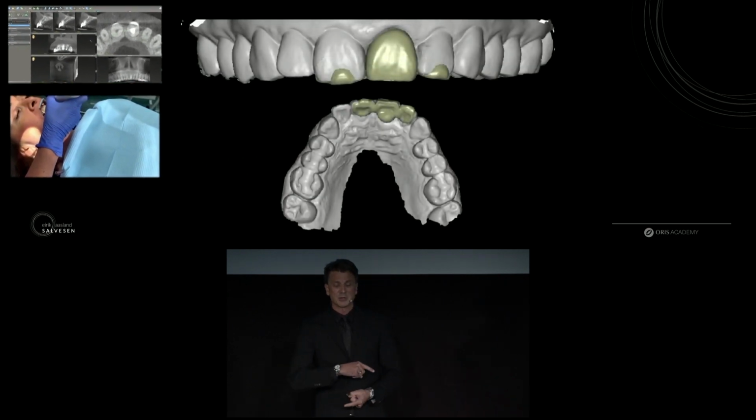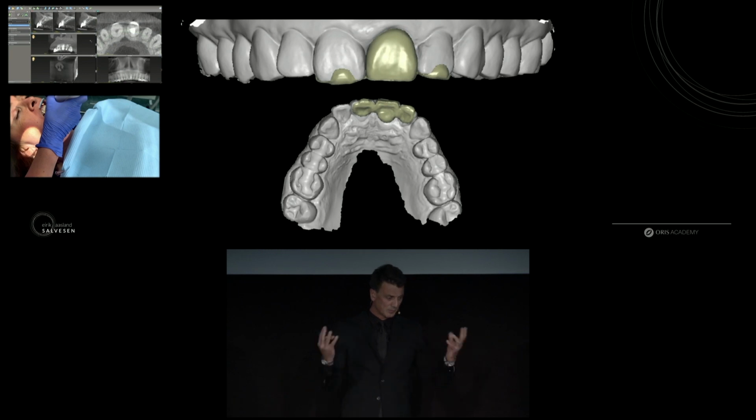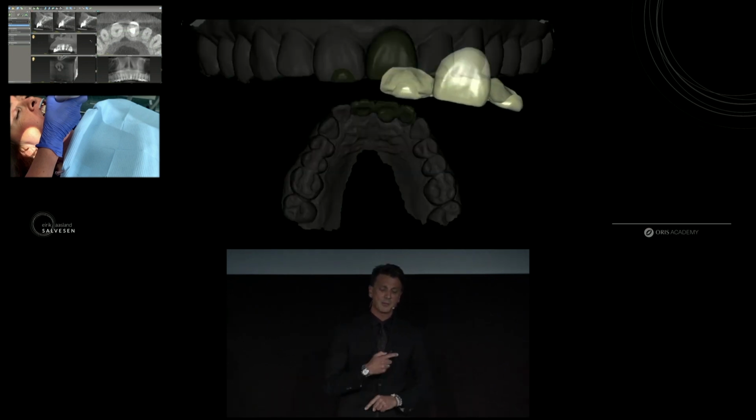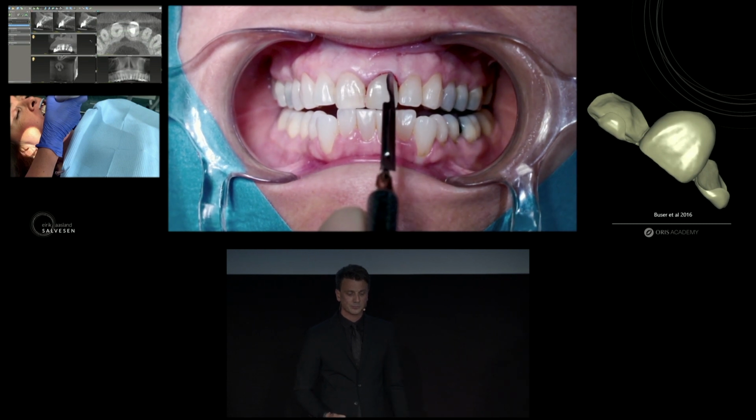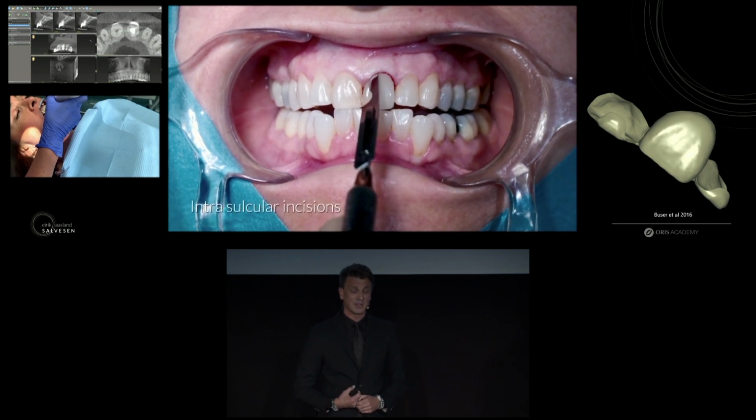With this information, we have the dental lab. Our lab will then make what should be a shell for a temporary restoration, and you will see how it has wings. It's called the temp shell technique. It's done by others also. It just rests on the neighboring teeth to make sure that we will have this in the correct position. This temporary restoration will then be used during and after surgery.